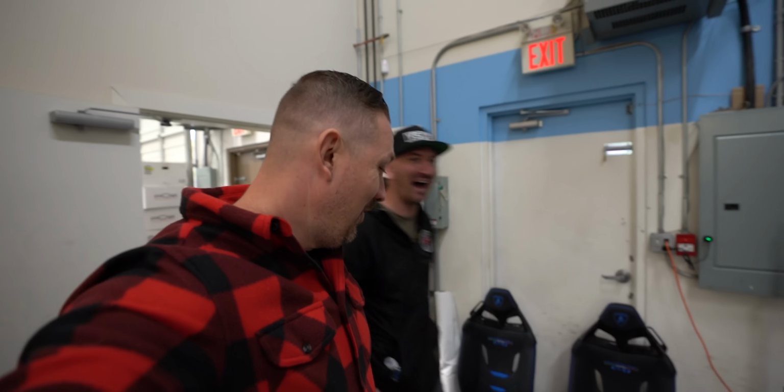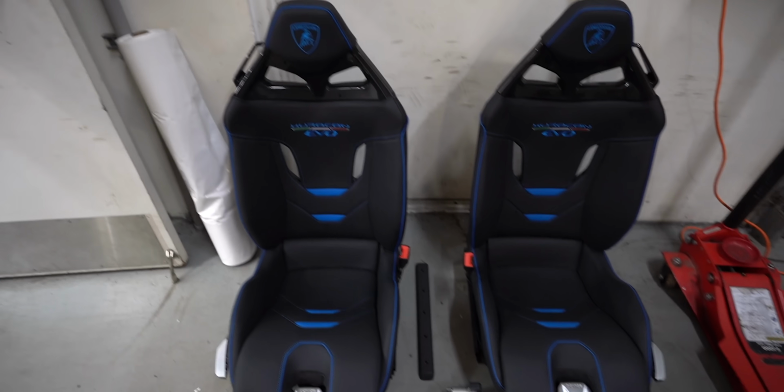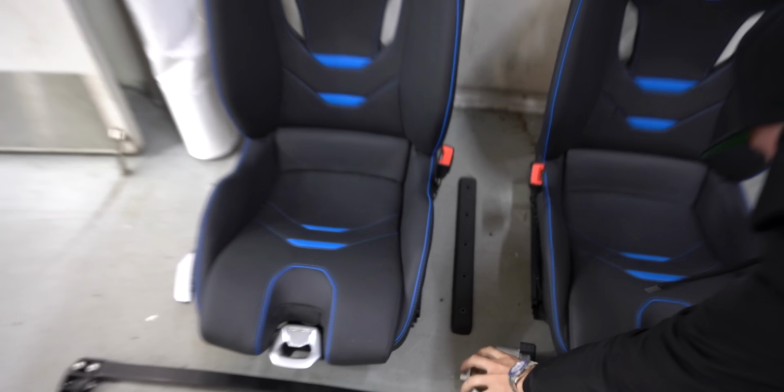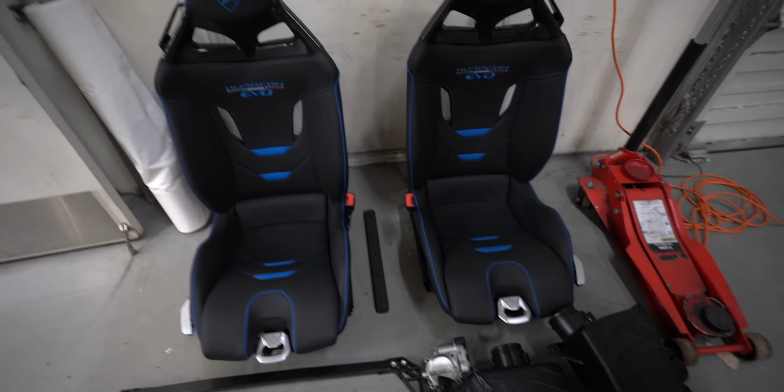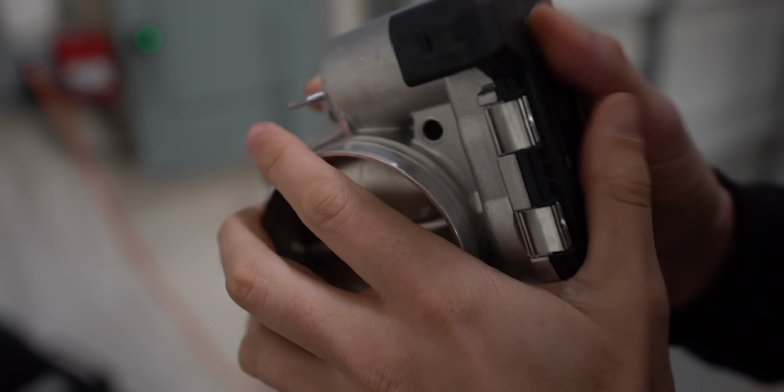More importantly, let's go and look at how the Huracan Evo Aperta is coming. Holy wow. It doesn't look like a car anymore. Well, the other half of the car is gone. Holy crap. He drove into a semi and took everything off the top. That is crazy. We have the air boxes over here, and we have the new Evo Sport comfort seats right here. These are really cool. Hey! What's the bore size in there? Learn something with Damon about cars.